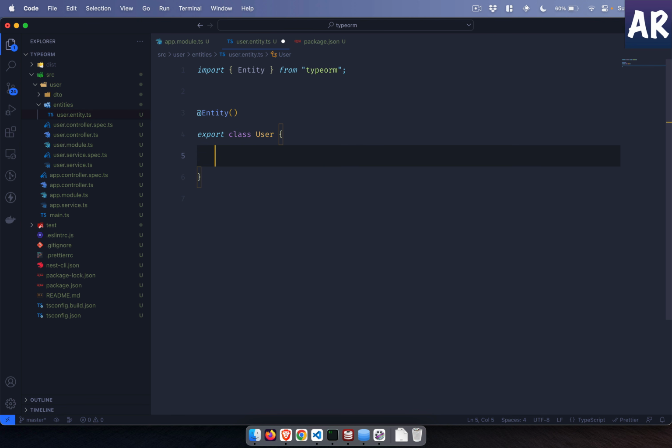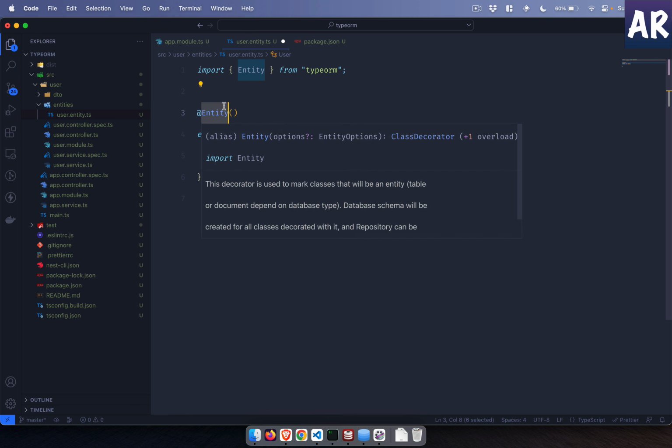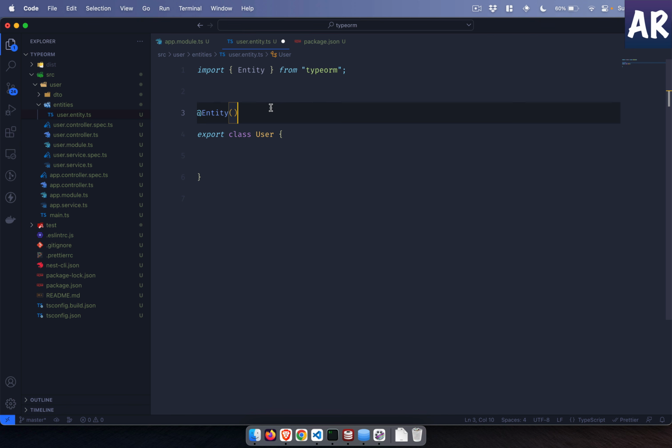Now those of you who don't have too much knowledge about TypeORM or NestJS with its dependency might have to refer to my previous videos. But what I have done over here, to give you a basic idea, is I have injected this particular thing called entity, and that's how TypeORM knows that this is going to be a database table on its own.